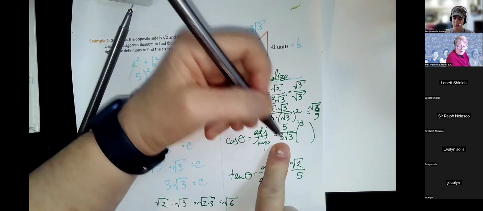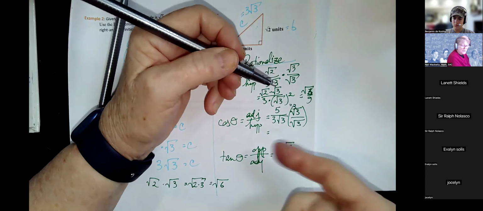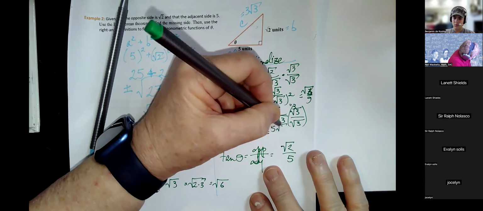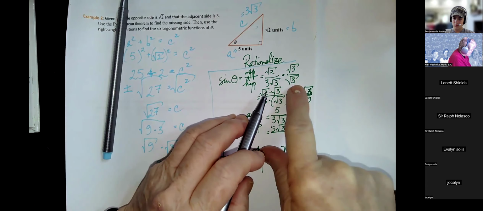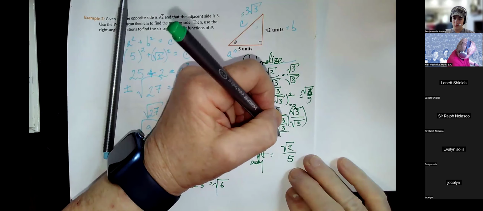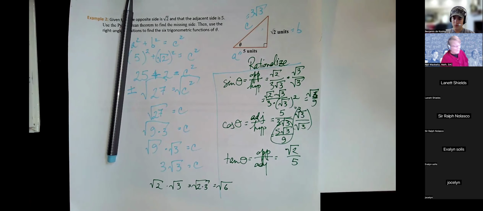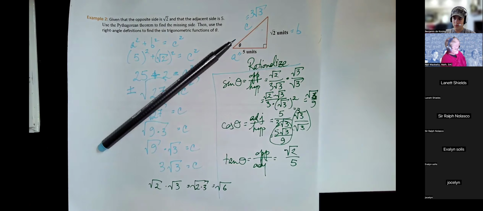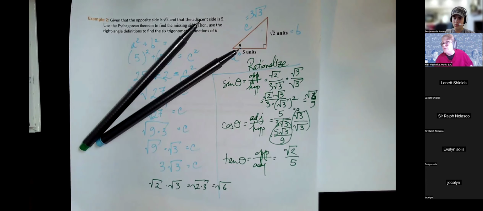The square root of 3 part is the only issue. So I'm going to multiply numerator and denominator by square root of 3. In the numerator, I've got 5 times the square root of 3. And just like before, we had 3 square root of 3 times the square root of 3, and we got 9. The reason why mathematically this isn't a necessary move is that we still have one radical, which we haven't simplified anything. Okay, I'm going to call it good now.